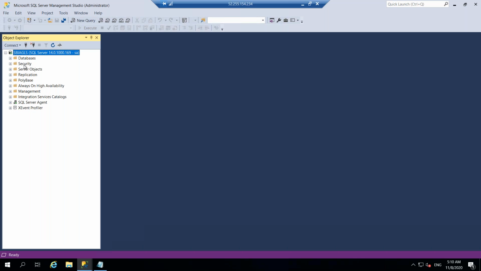So I don't know currently which is my primary replica and which is my secondary replica, unless you go and verify in the availability replicas. Unless you connect to the availability replicas, you won't know which is primary and which is secondary. The application team will pass the connection string as the listener name. They won't pass the node name, node 1, node 2, or a named instance. They will directly pass the listener name.